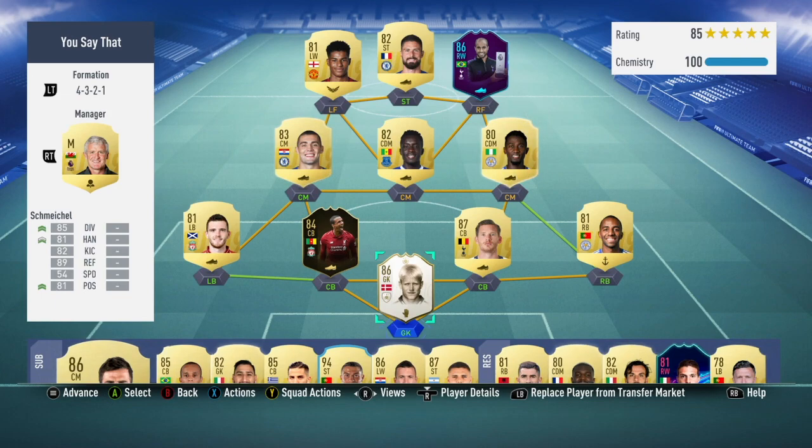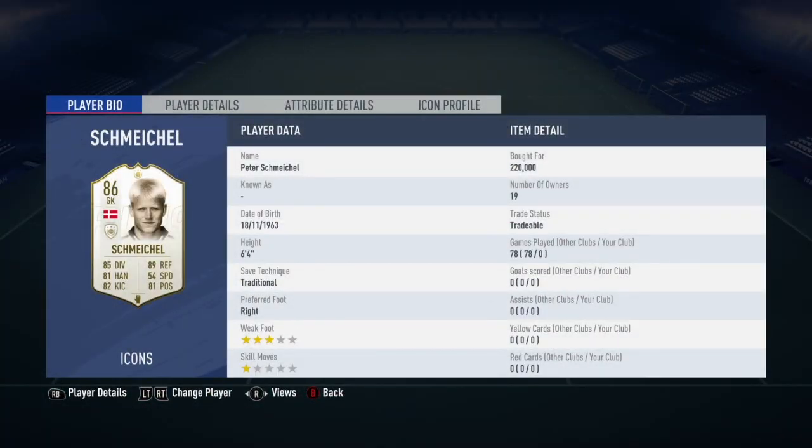Anyway, as you can see on screen, this is the team I started him in: Schmeichel in goal, Robertson, Matip, Vertonghen and Pereira in defence, Kovacic, Gaining and Ndidi in midfield, with Rashford, Giroud and Lucas in attack. Schmeichel is 6'4" with a traditional save technique, he's right-footed and has a 3-star weak foot and 1-star skill moves. I used him with both basic and glove chemistry styles, and for me he played the best with glove.